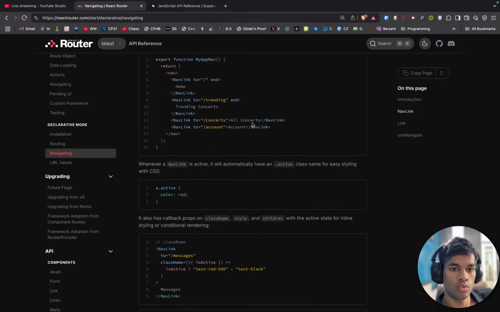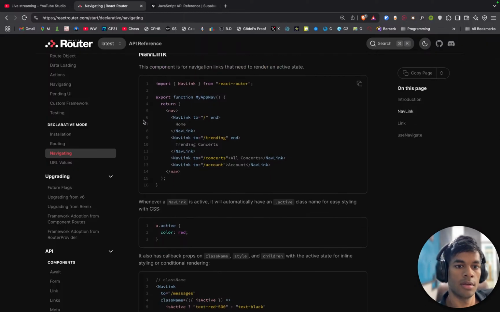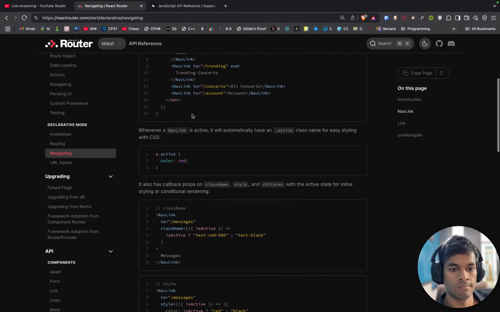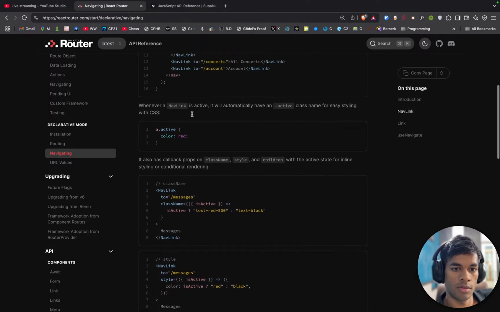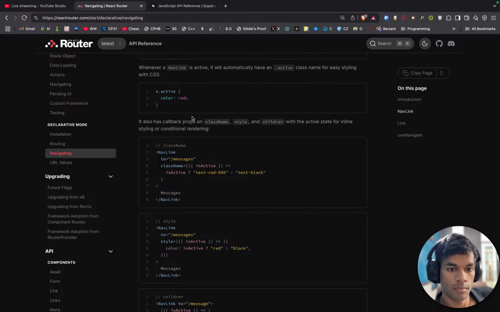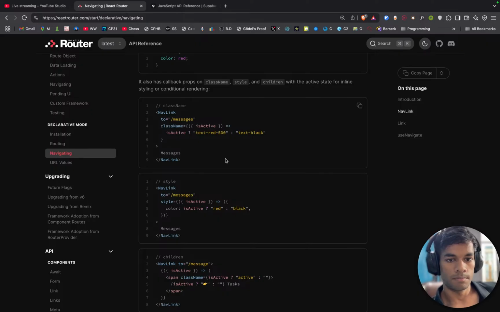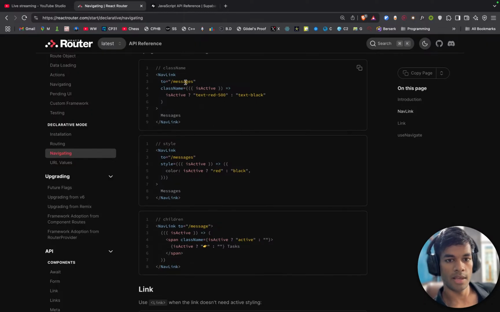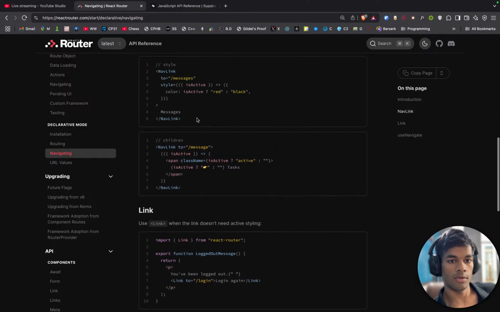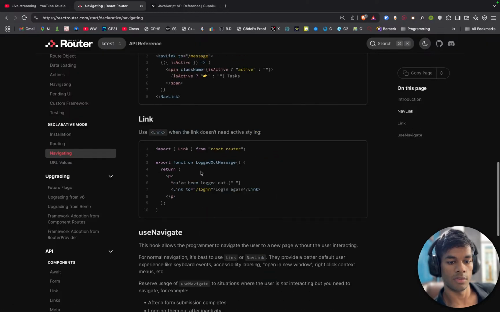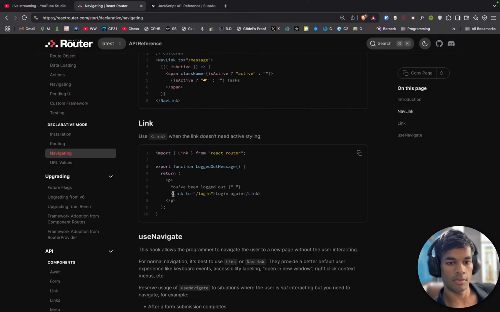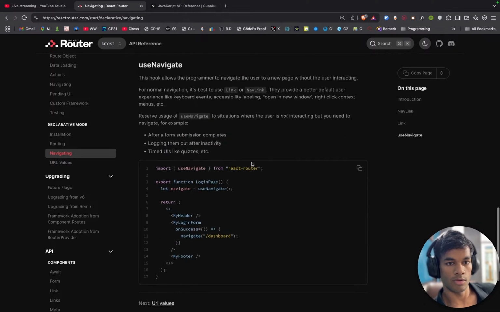NavLink to something, and NavLink to message, className is active. className takes in a function. If isActive then this, otherwise this. Okay, I think I can do something with this. Link. Then on clicking, it will go to some other place.